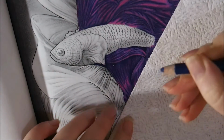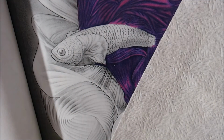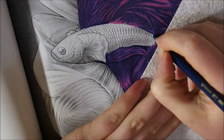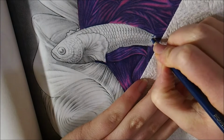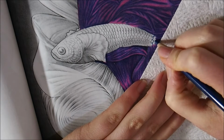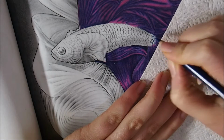So I'm actually going to quickly, if I can get my sharpener from under there, sharpen this a bit to do our fine details. And then we want to come in where these fins are with our Indanthrene Blue, and I'm not going to worry too much about doing all the patterns because I want this to be sort of a standout part of the scales if I can. Just see how it goes.